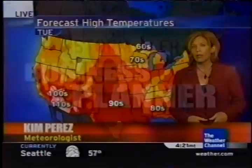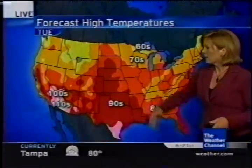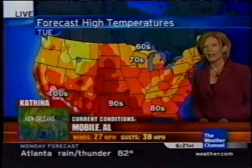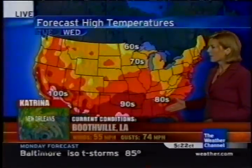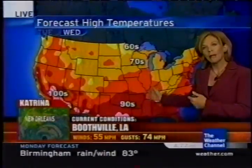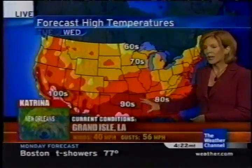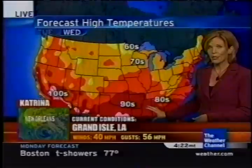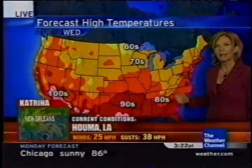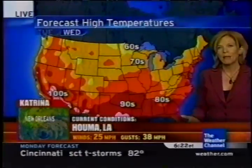Temperatures will come back up after we get rid of some of that rainfall from Katrina, and that's going to spread right through the Ohio Valley. Temperatures will be cut down into the 70s here along the Gulf Coast. Of course, a lot of you heading back home will deal with temperatures in the 90s here in New Orleans and along the Gulf Coast — it's going to be hot, it's going to be humid. Be prepared if you're coming home and there's some damage around your home; heat indices could be near 100 degrees.